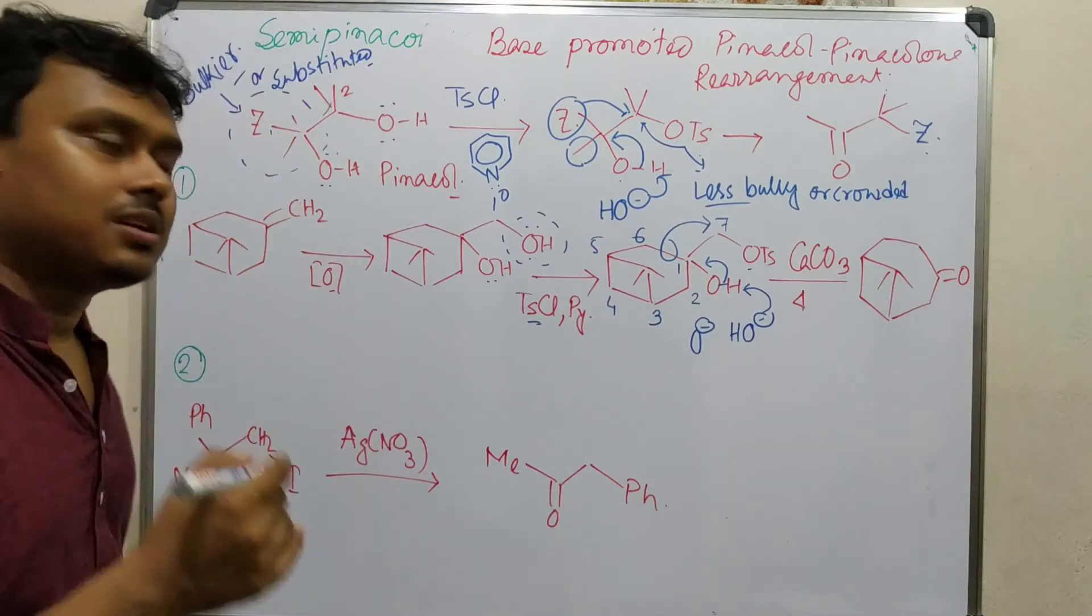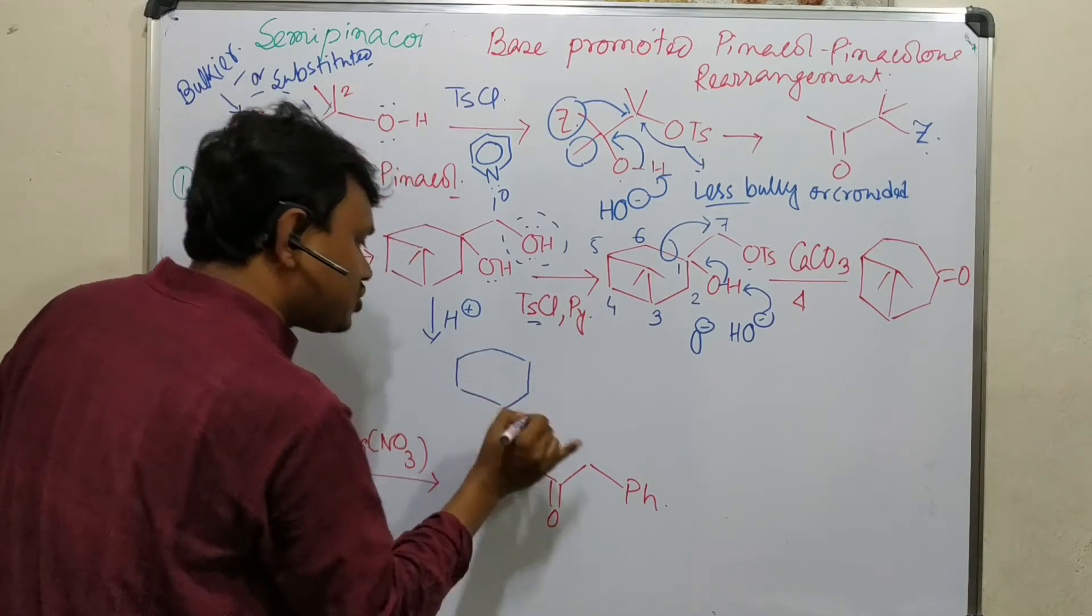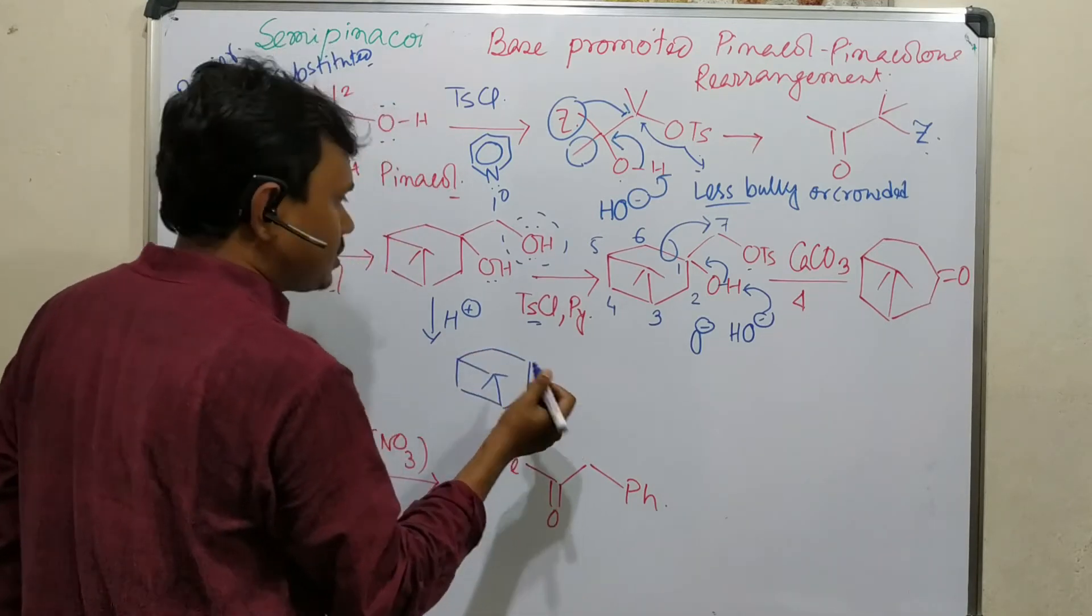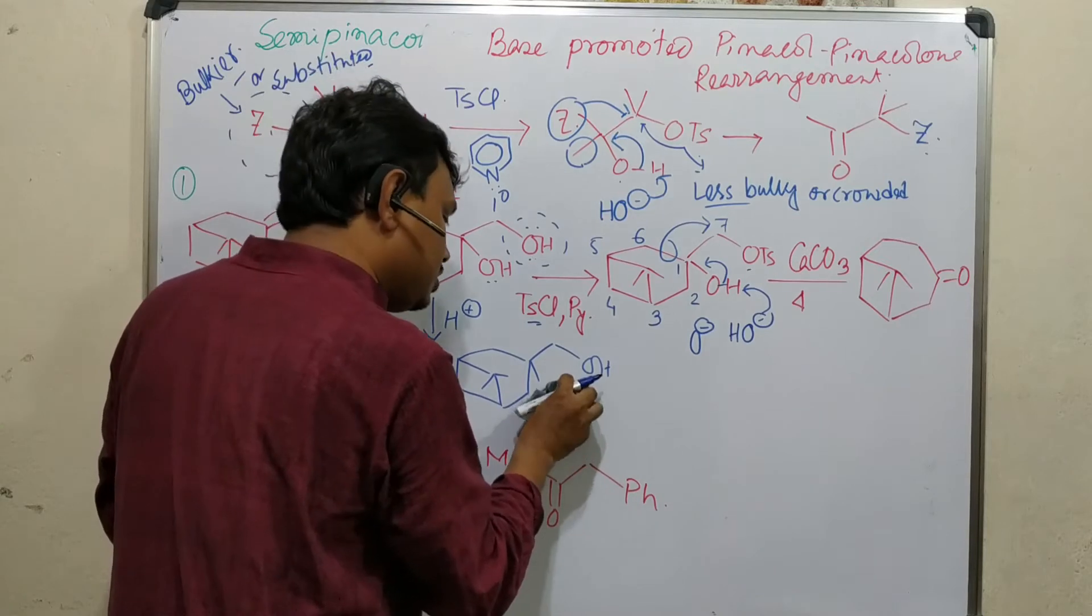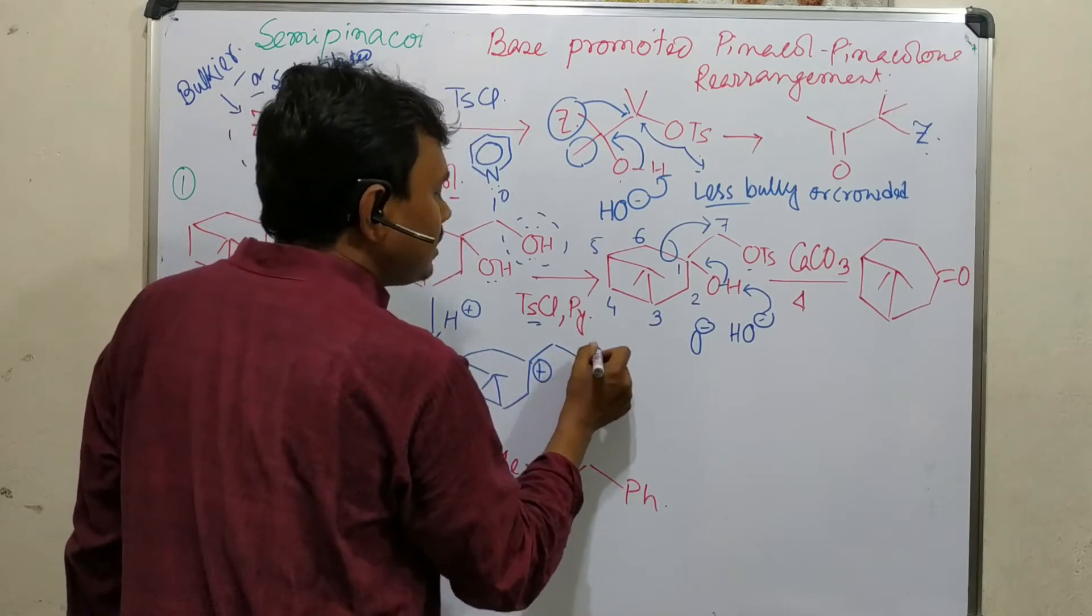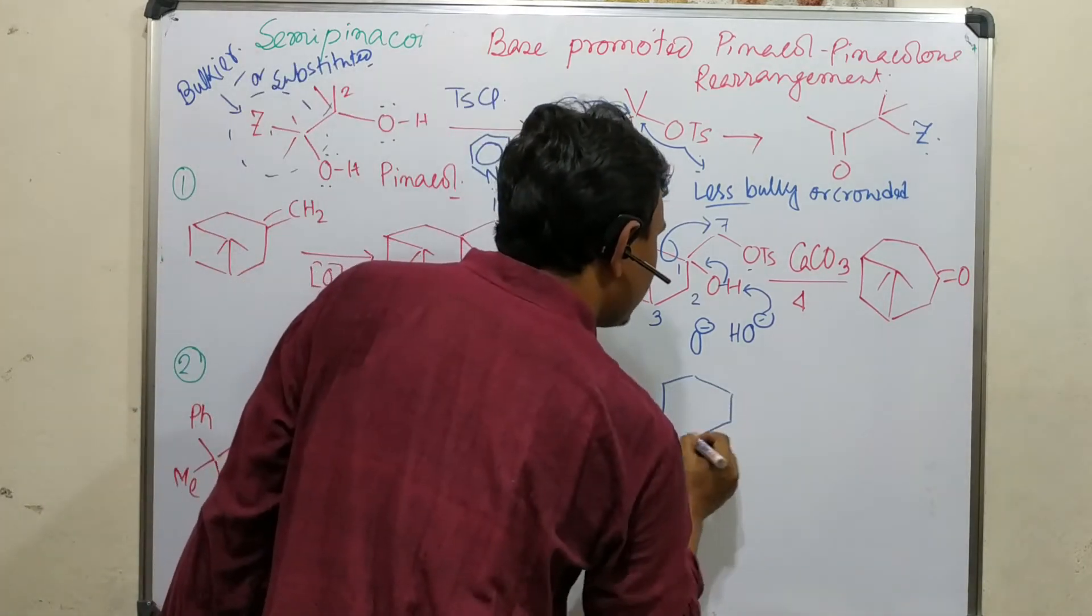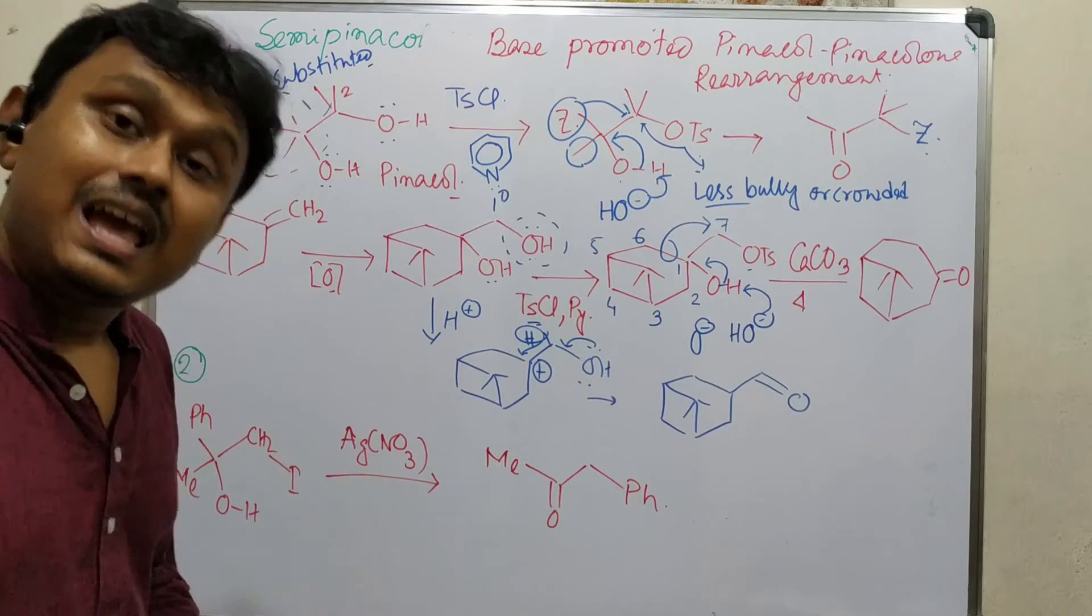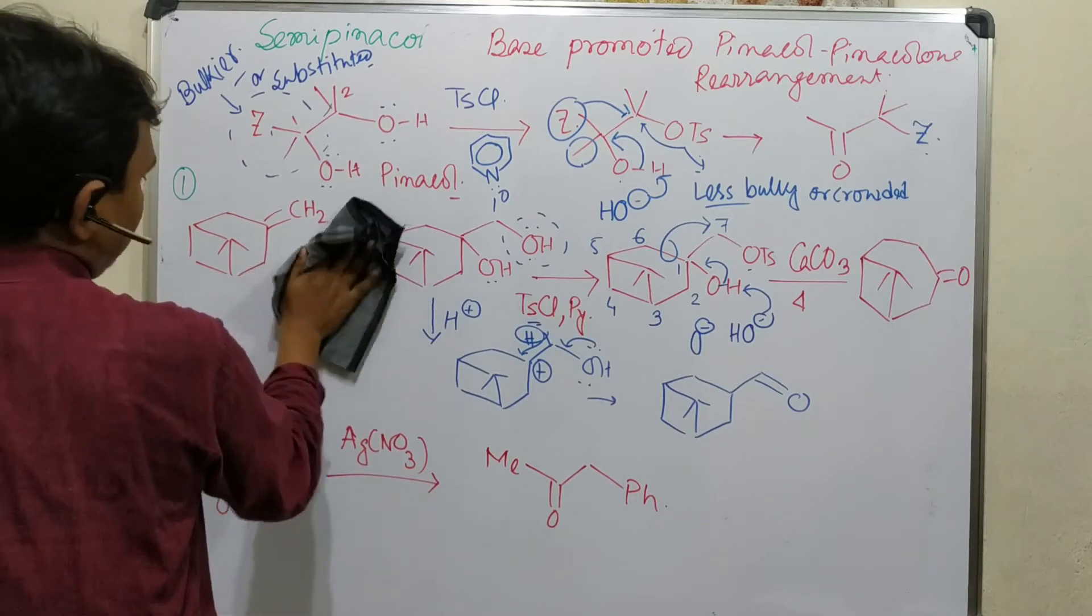In contrast, if you do the acid-catalyzed pathway - this acid-catalyzed thing is not actually reported, but based on knowledge I am saying what is expected to happen. This will be protonated OH2 plus, and what is expected is that it will leave since it's a good leaving group and the corresponding carbocation is tertiary. There are hydrogens, so hydrogen will migrate. Ultimately we can expect an aldehyde. So that is the difference between base-mediated and acid-mediated.